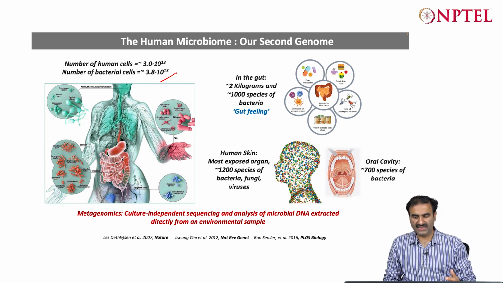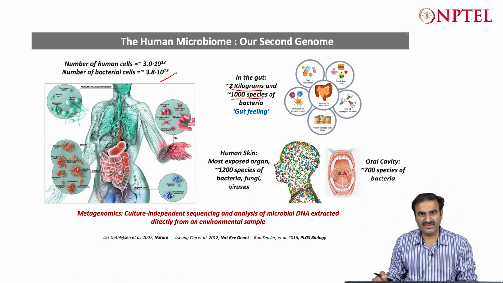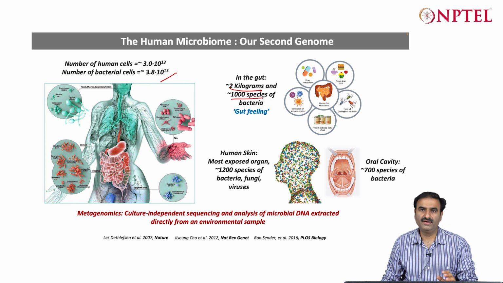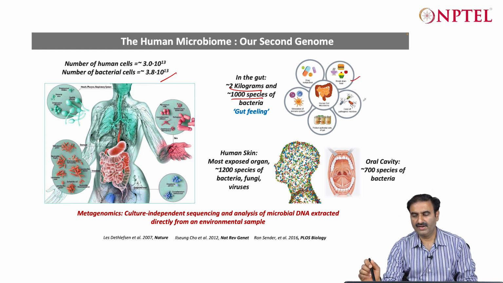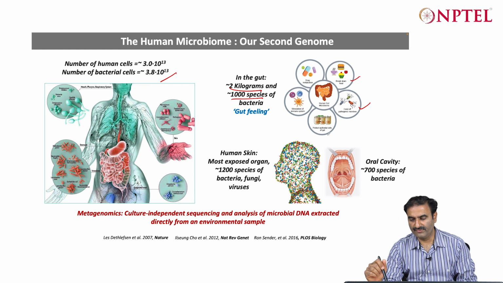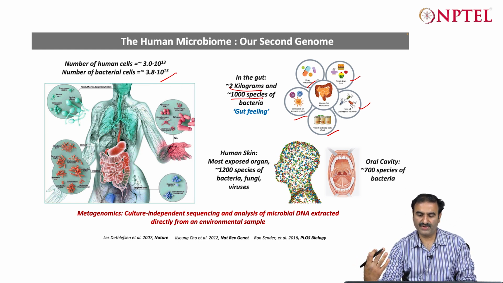And for example, in the gut you have almost 2 kilograms of bacteria, more than 1,000 species. And when you say I have a gut feeling, basically we're actually talking about the feeling of those thousands of millions of bacteria inside your gut, which are actually helping in degrading your food, fending off the pathogenic microbes, protecting the epithelial cells, stimulating the immune system, and also metabolizing whatever you are taking in. So basically in the large intestine they play a very important role.